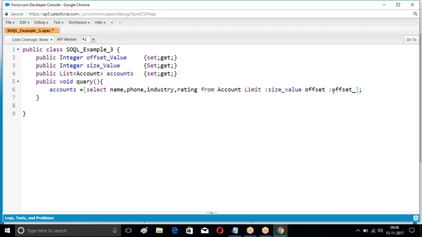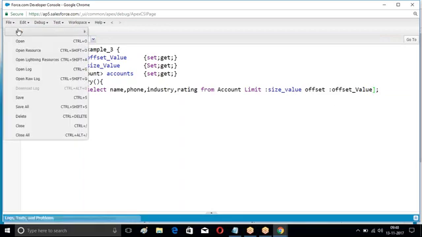So whenever you want to use a variable in the SOQL query, the value should always be given as colon followed by variable. So limit :size, offset :offsetValue. So we are writing a SOQL query.